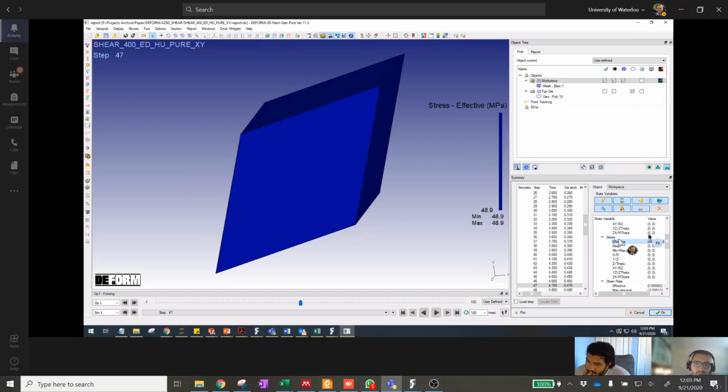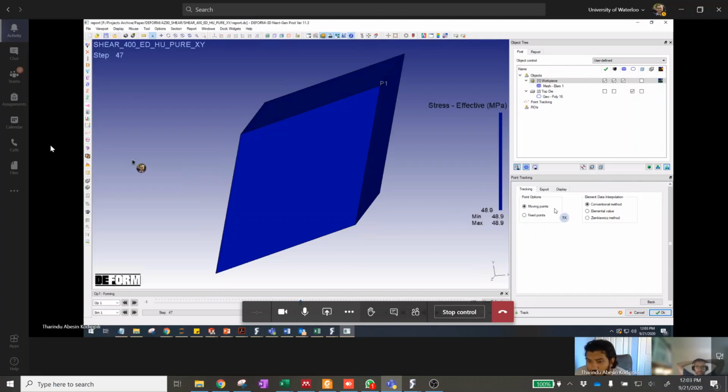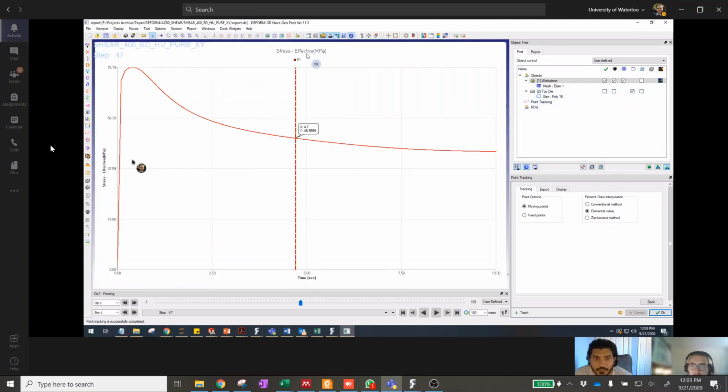But anyways, let's see what the effective stress for that point looks like. Just graph the effective stress for the point? Yeah, that's what we'll have to do. No, I think this is getting it for the entire element. So for the point, let's go track now here. Configure. I don't know what this element value is. It's element data interpolation. So effective stress for P1. Yeah, that makes sense now. If you had multiple points, because you only have one element, it's showing line over line, I think. Or it's showing you what the other plot had.